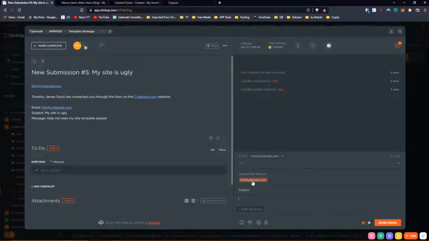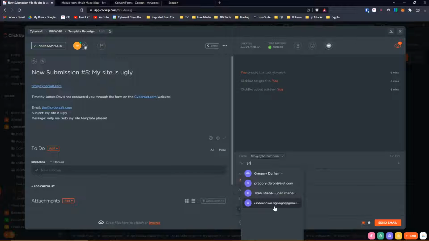Now, it's suggesting an email. This is not working very well in ClickUp in the sense that it's linked to my Gmail account, but it doesn't access emails very well. So, for instance, if I look to send this to someone who starts with a G, these are some email addresses here, but it doesn't do a very good job of guessing and filtering.